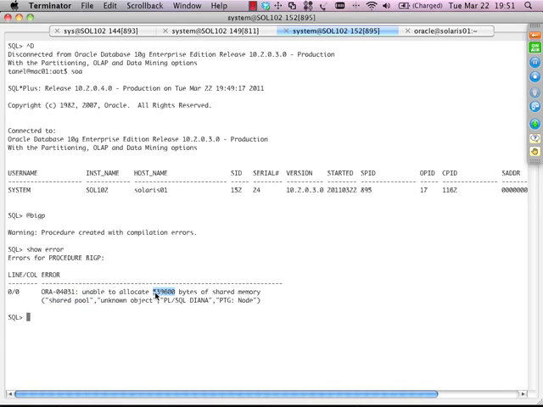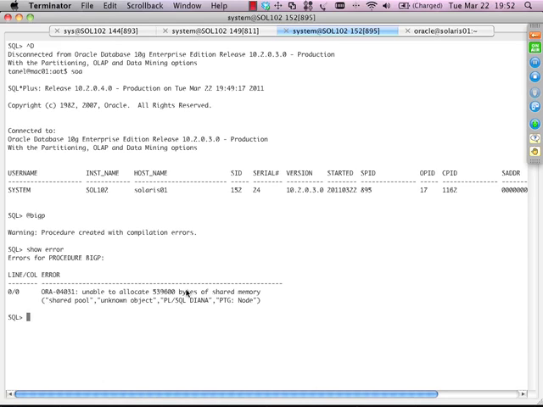This is how many bytes we wanted to allocate. That's also very important, because right now it's kind of clear that this issue happened because we wanted so much memory. So if you ever see that you try to allocate only 4 kilobytes, not 500 kilobytes, only 4 kilobytes, this is when you can say that the shared pool is badly fragmented because you cannot even allocate 4 kilobytes. But if you cannot allocate 500 kilobytes or a megabyte, that's not really bad fragmentation, that's a problem with such big allocations.